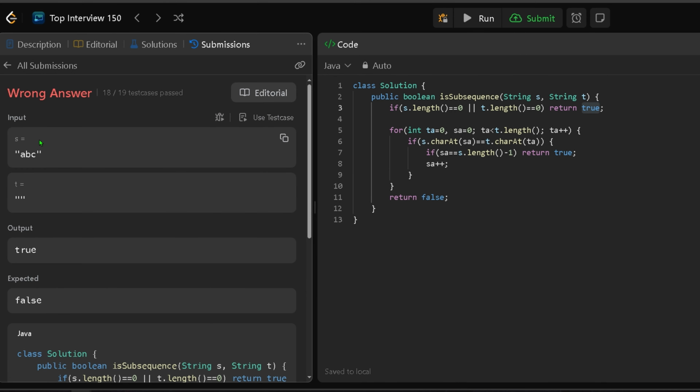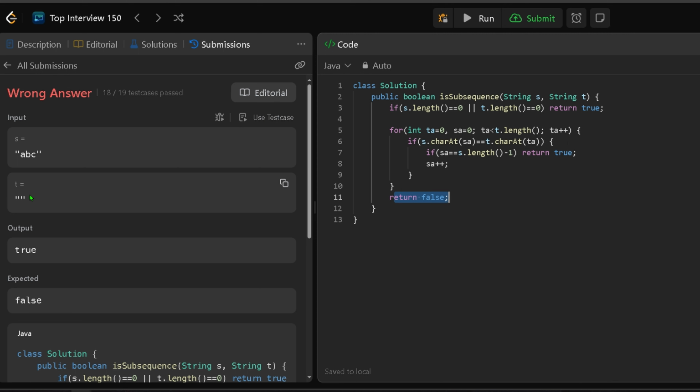Okay, and we have a wrong answer, and it's with this if statement. Now, I did say only one of these was important, and this is why. If this returns true, we're going to get a difference here, and if it returns false, we're going to get a difference on another one. So we have to pick which one is supposed to return true and which one is supposed to return false. Well, this for loop is going to run basically as long as we have a length of t. So it's possible that we are going to return true if we have some length of t. Otherwise, we are going to return false.